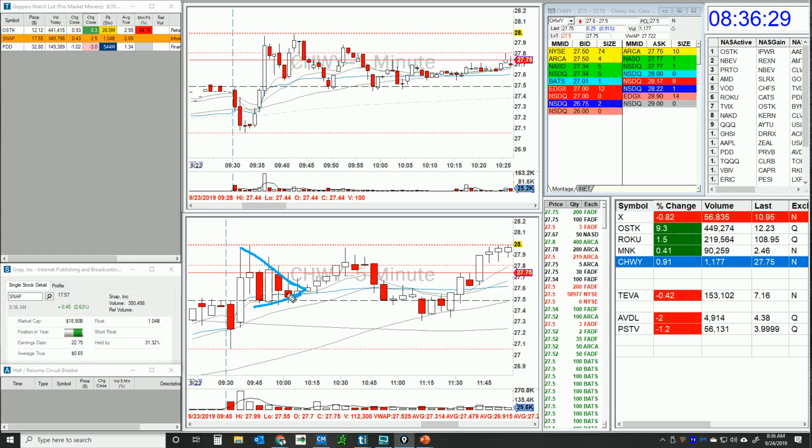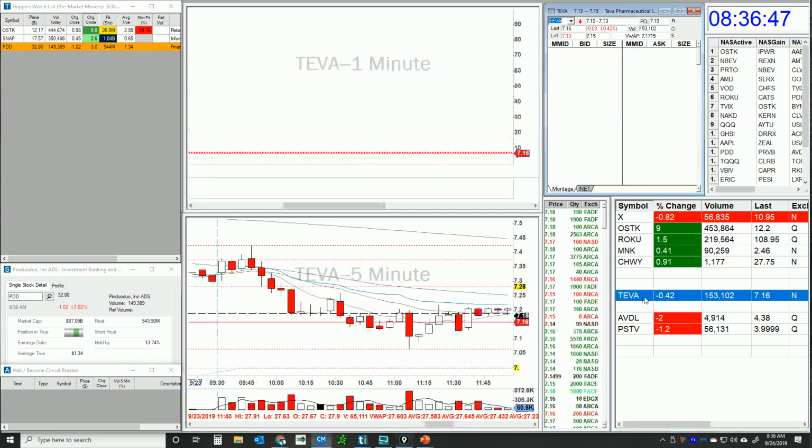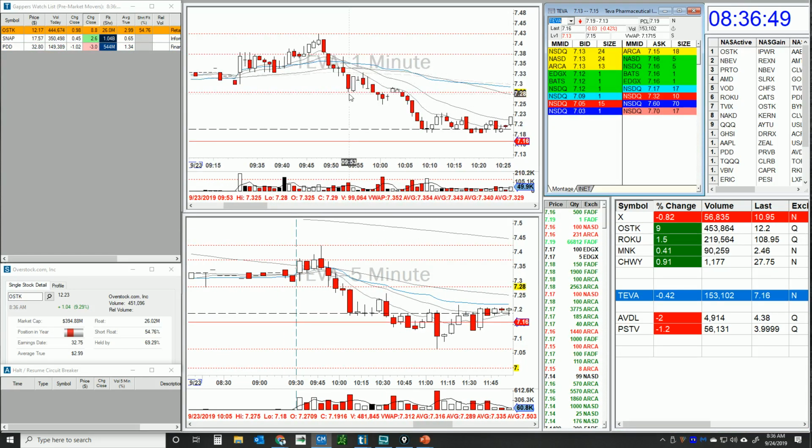Yes, I remember when you called this out because I was having my eye on it, but it was taking forever, and it was a very slow move as well. And you just didn't get that pop. The volume didn't come in. But again, you're right, it did look like it wanted to head higher. Eventually, it did. It goes back up to the high of the day, but it just had no juice really. We had Teva as a possible, but Teva didn't really do much, guys.